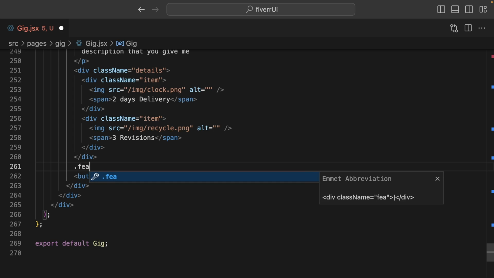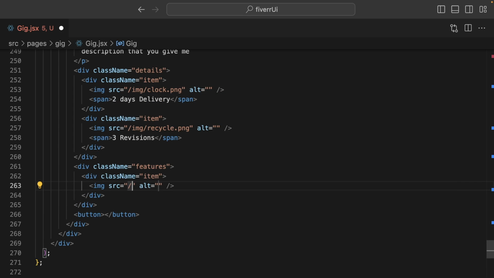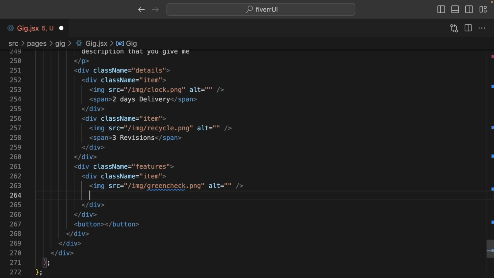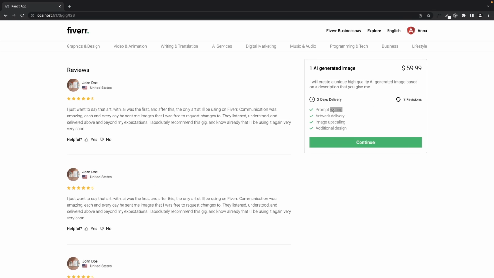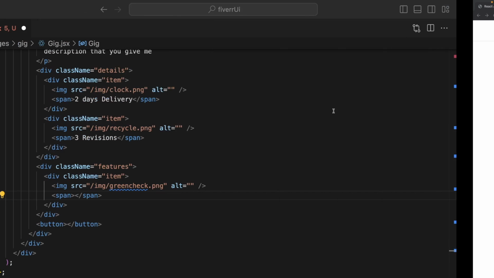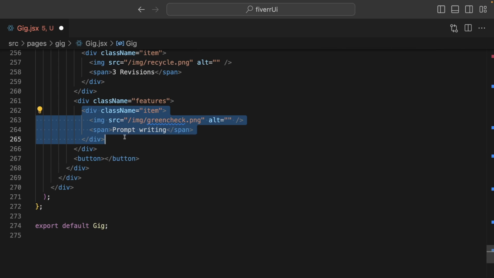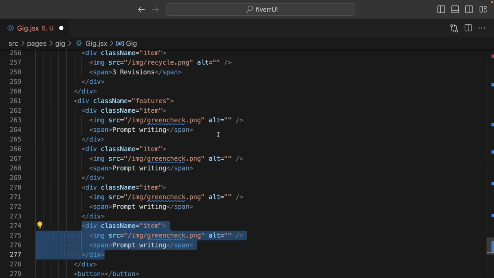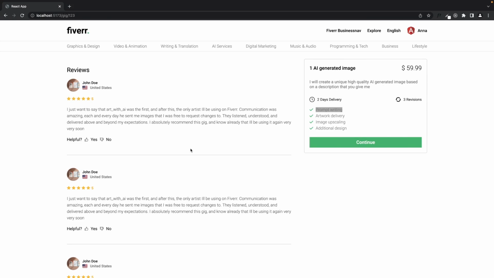Let's say features. It's gonna be green check. And a span. Let's copy here. Like that. And 3 more items. And after that, finally, I can say continue.